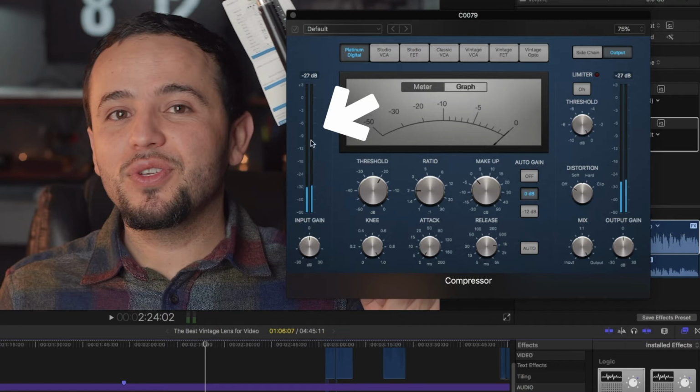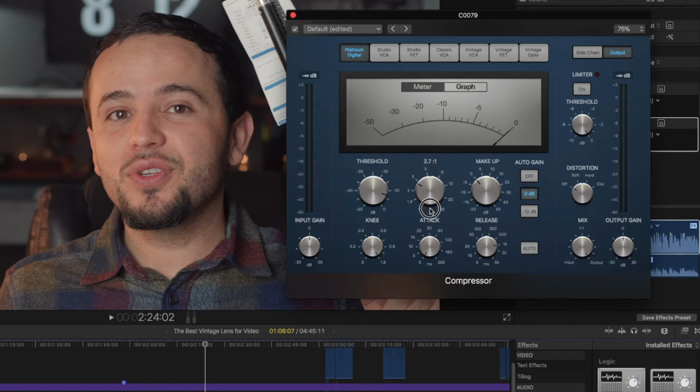So you see, mostly my audio is clipping around -6, -8, somewhere around there. So this threshold, we want to set it somewhere around there. You want to bring this down to -7, that is good. And the ratio, I go to 3:1, or 3.1:1. It's usually 3:1, but I can't get it at 3 exactly.